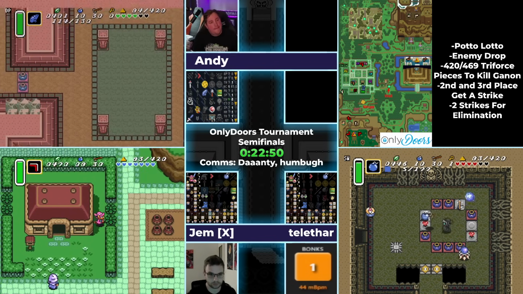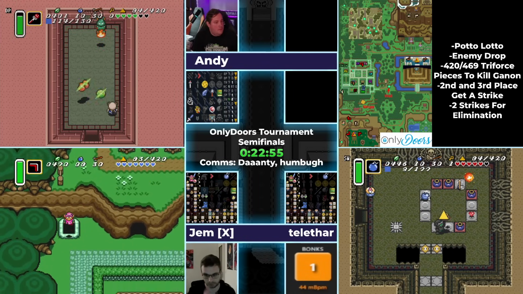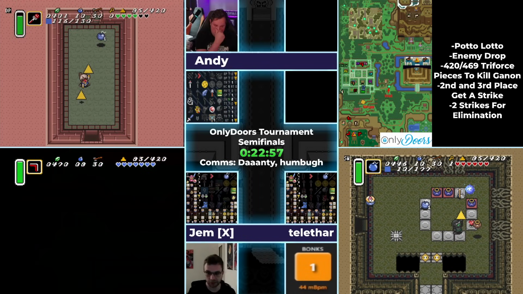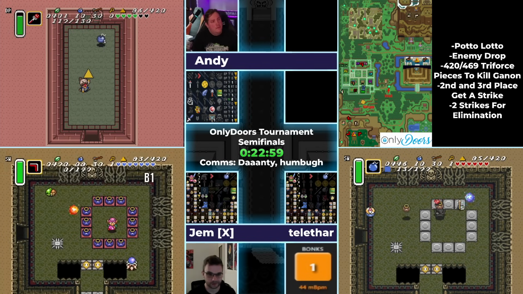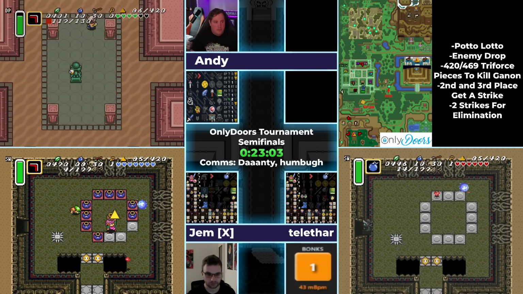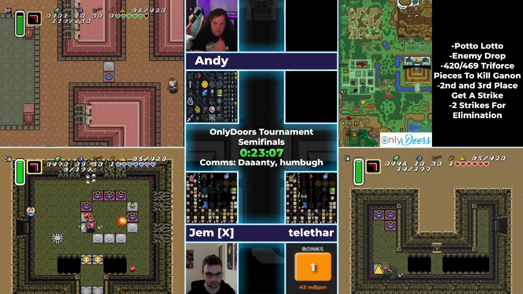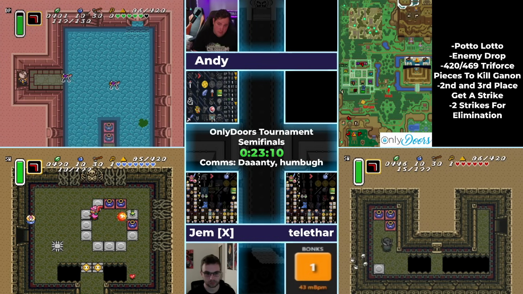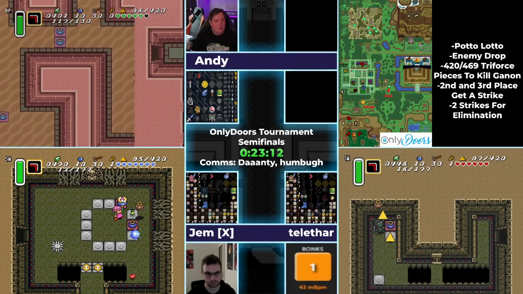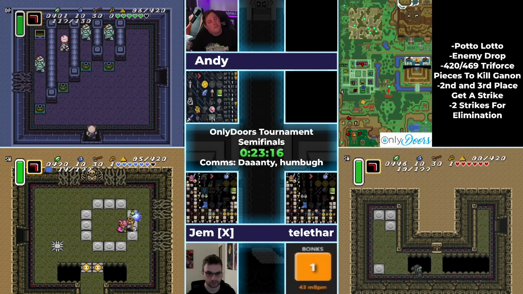All right, so is this the... No. Well, I guess we're going to kill the enemies in here, and then we're going to have to bail out and go to the boss. Nothing available for us to go forward yet. No small keys. Lots of pots here in Skull Woods for Jim and Telethar, so their Triforce count is going to inflate just a bit.